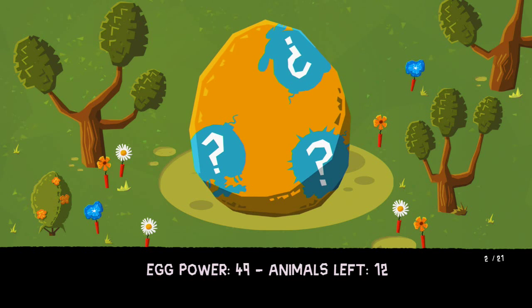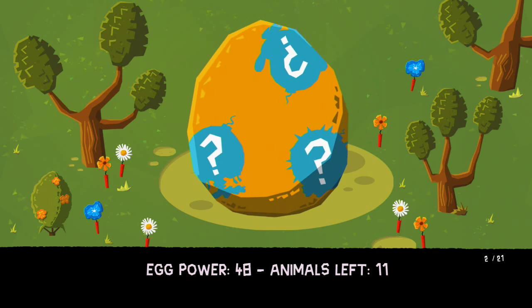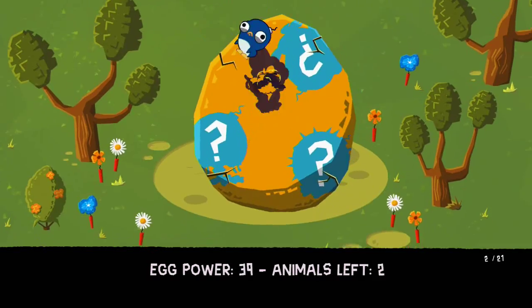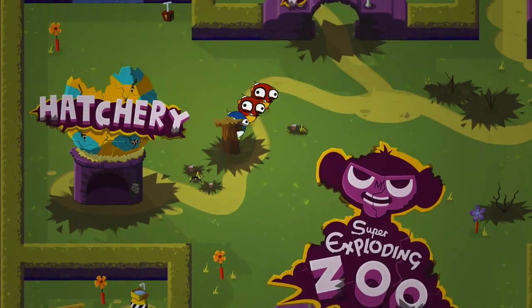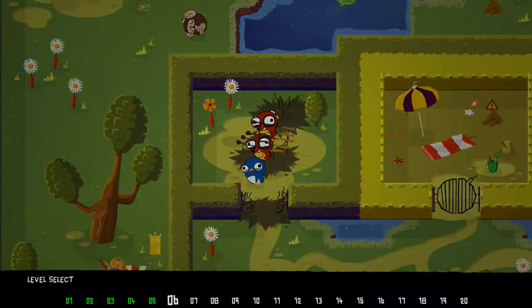Oh dear. You might need to use multiple animals on this one. I don't think so. Well, it is doing something, I guess. Yeah, no, I don't have enough animals. Well, maybe you need to play more levels. Okay. Let's do this then. Oh, gross.